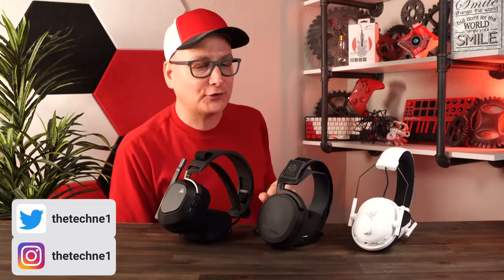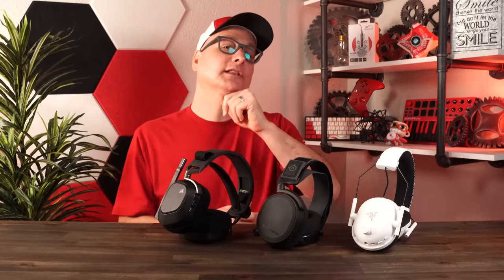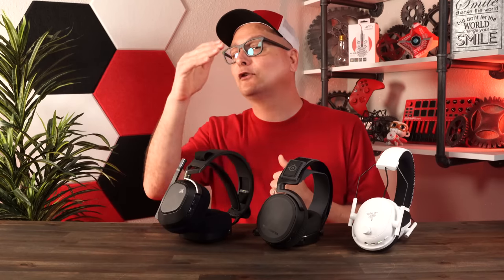But as far as that core sound right here, the Razers are using 50 millimeter TriForce drivers with a frequency range of 12 to 28,000. Coming over here to the SteelSeries Arctis 7 Plus, 40 millimeter drivers, frequency range of 20 to 20,000. If you used any other SteelSeries headset, well, they got the exact same in here, so you know what you have. Corsair HS80, 40 millimeter drivers with a frequency range of 20 to 40,000.